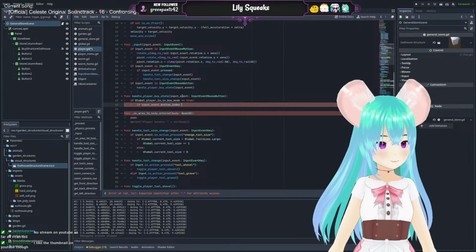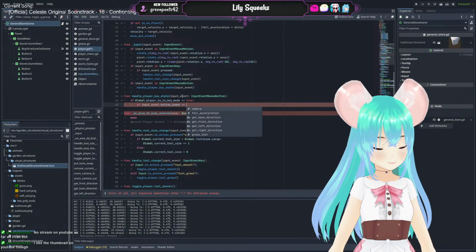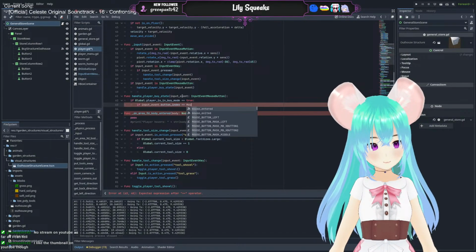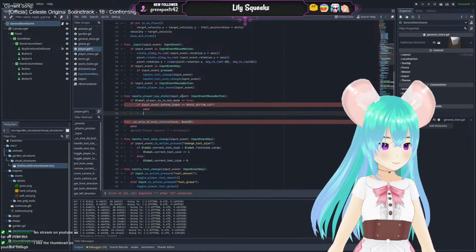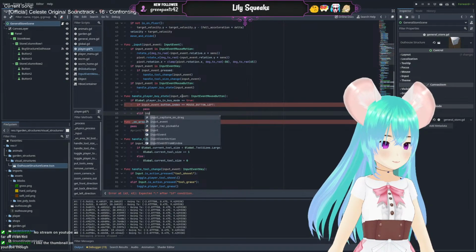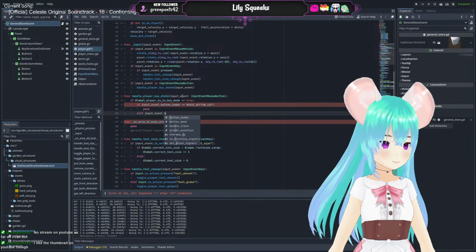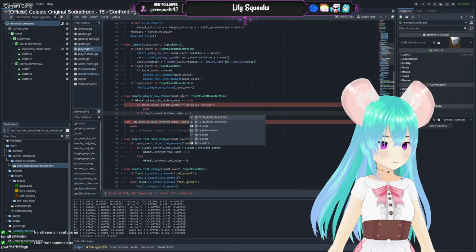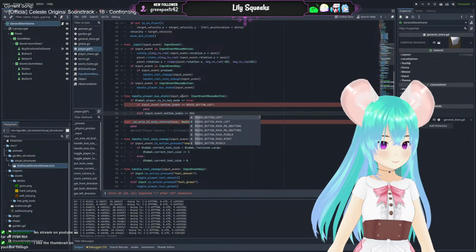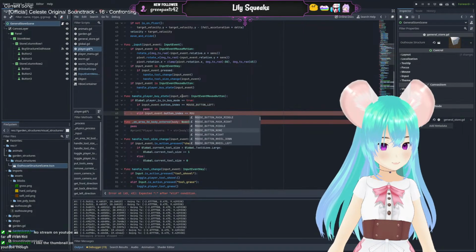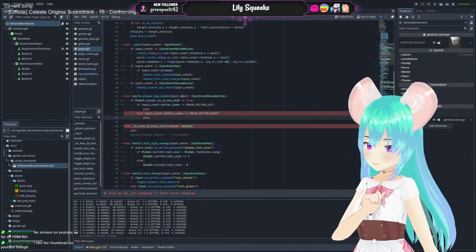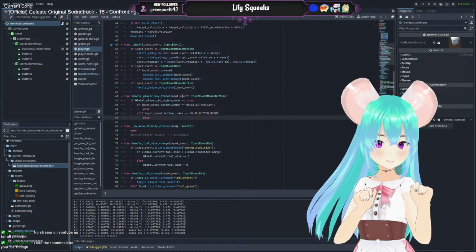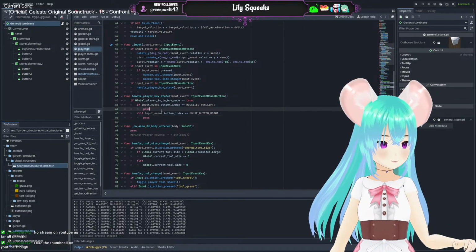If input event dot button index equals mouse button left, pass. Elif input event dot button index equals mouse button right, pass. Perfect. Okay, this should be easier, but hey, still learning Godot.